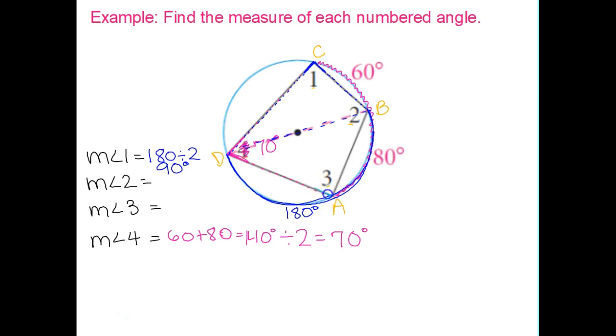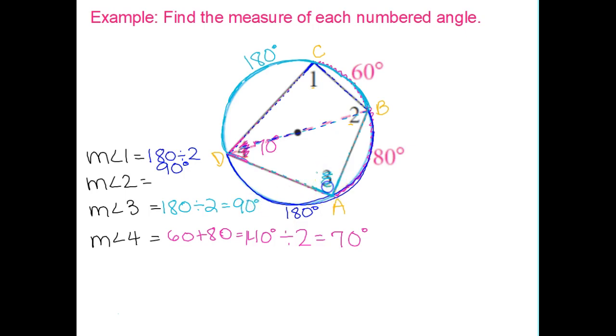In the same way, I can find the measure of angle 3. So again, if I follow these sides out to where they touch the circle, we can see that it's this one that I'm outlining in the same color as the circle. We have this diameter going across here, which means that this is a semicircle, and that means there are 180 degrees here. So to find the measure of angle 3, we take 180 degrees, divide that by 2, and the measure of angle 3 is 90 degrees.